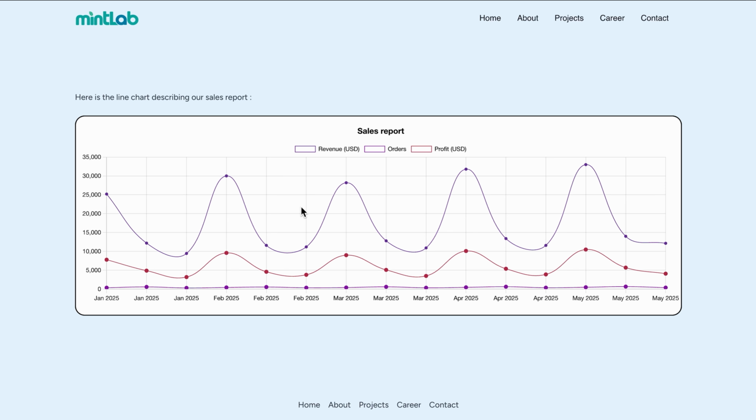Voila! Here's my chart just the way I want it. Love how easy it was. And that's it. In just a few clicks, we've turned a regular data table into a dynamic, visually engaging chart without touching a single line of code. Whether it's for a blog post, a dashboard, or any part of your site, Ninja Charts makes the data look mesmerizing. So go ahead, play around with the styles, test out different chart types, and see what fits your content best.